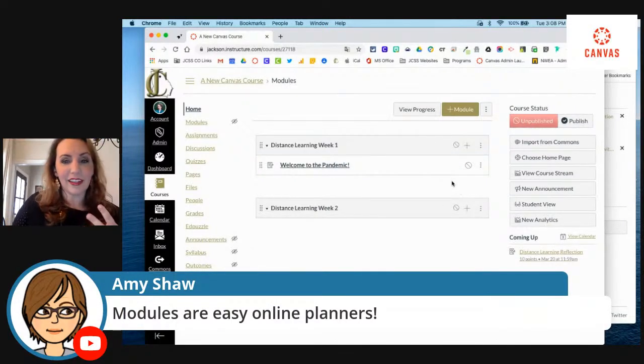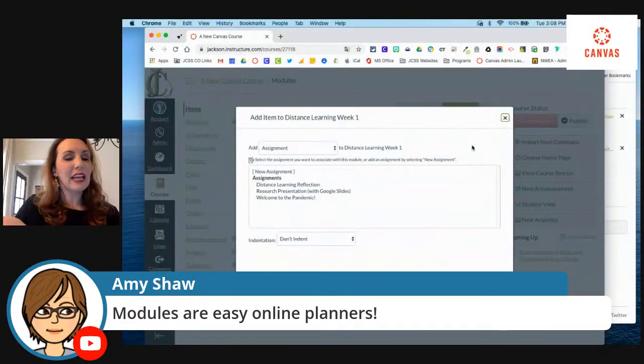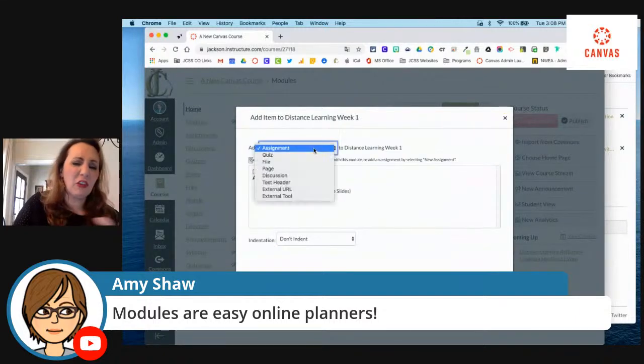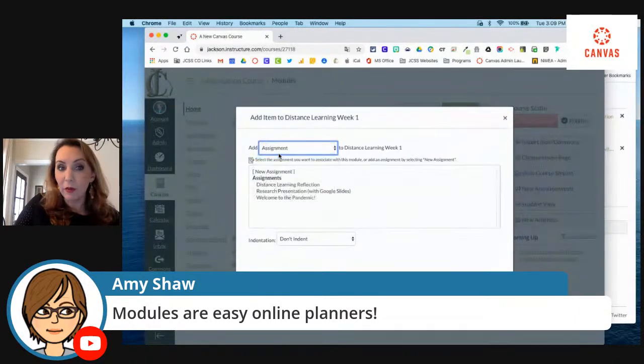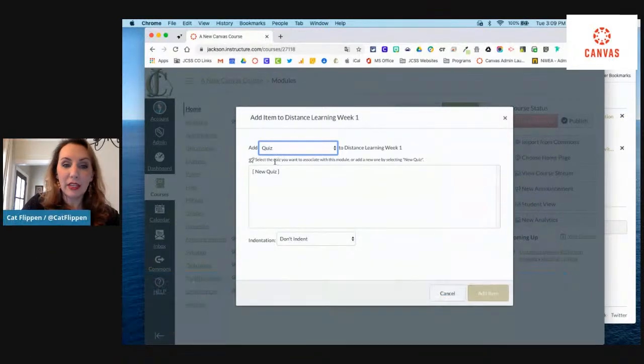So let's go add some more stuff, because this is when it gets really addictive and fun, right? All right, so if I have an assignment, what's another thing I can add that's good structure to a unit plan or a week plan? Well, clearly adding a quiz would be wonderful, right? And these are the old quizzes, by the way. If you know what classic quizzes versus new quizzes is, just keep that in mind. I'm not going to go edit this right now, but you get the idea. That's for another session for another day.